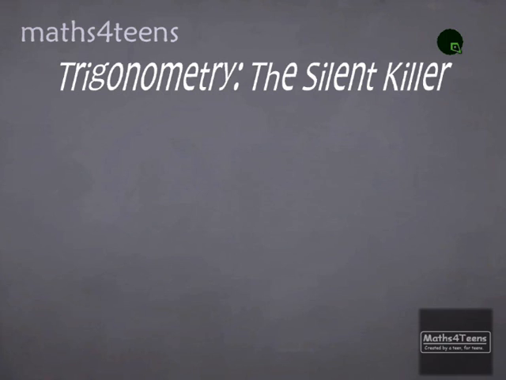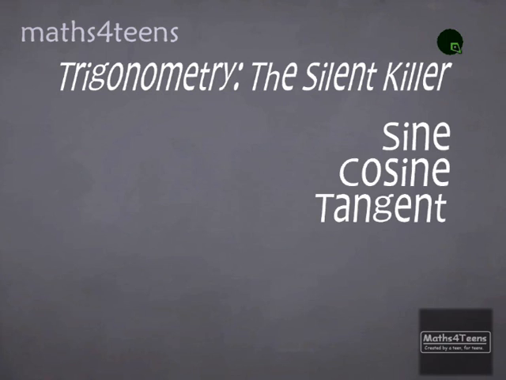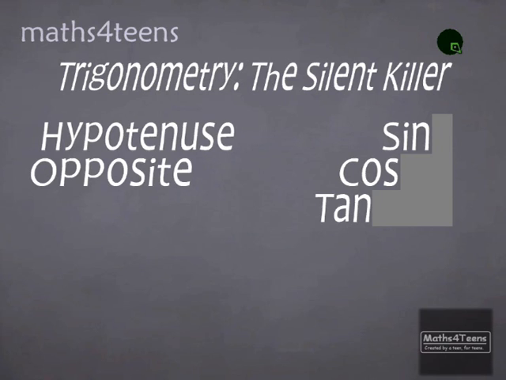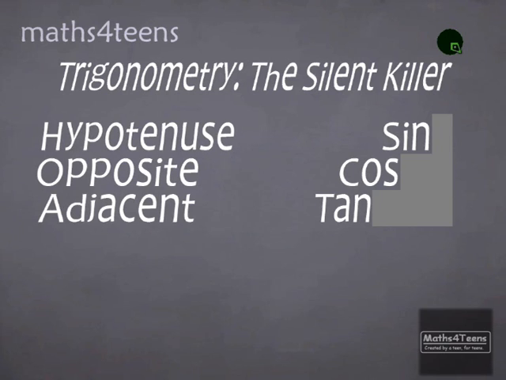Now, I've got 7 keywords for you today. Sine, cosine and tangent. We'll shorten these to sin, cos and tan because that's how it appears on the conventional scientific calculator. Next we've got hypotenuse, opposite and adjacent. Now below these will be some information about each of them. First, we'll stick to these.